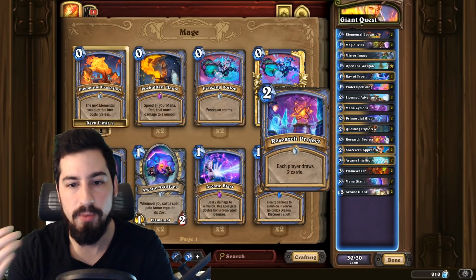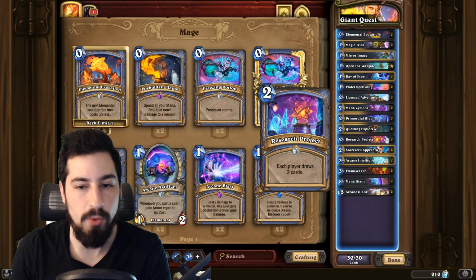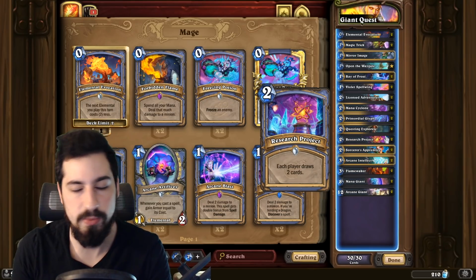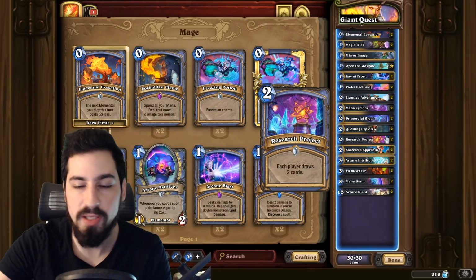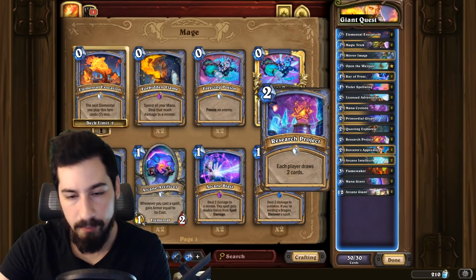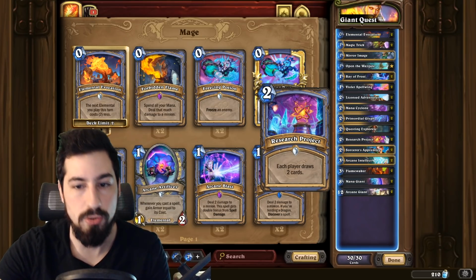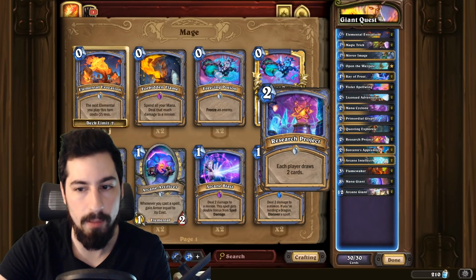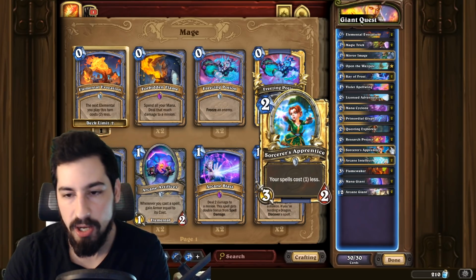Research Project, I prefer to use this card when you're popping off with Sorcerer's Apprentice and Flame Waker. I don't necessarily like using Research Project in the early stages of the game because you're just helping your opponent also have a stronger early game, which is what this deck is weak to. But not to say that you can't use Research Project earlier on. It's just normally that's when you'd use this, is when you're going through one of your combo turns, not necessarily just slamming it on 2. Sorcerer's Apprentice, part of the combo, part of the deck.